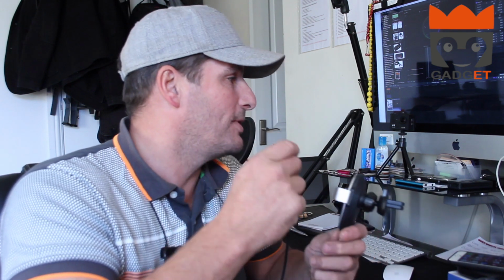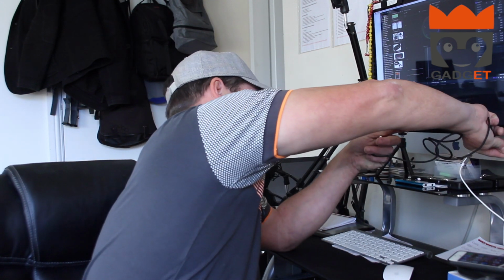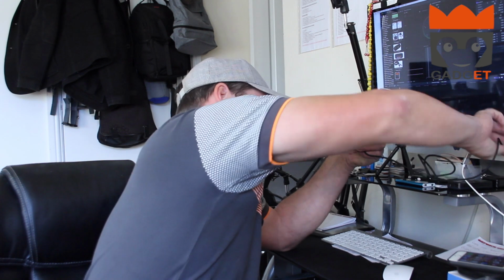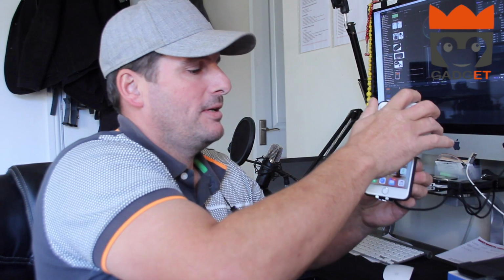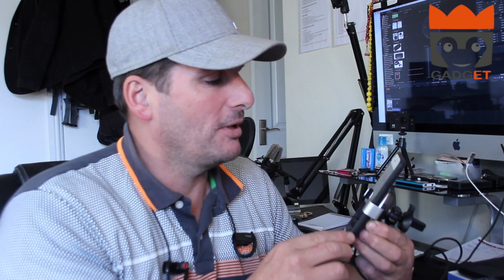Now, like I say, we're going to test it out in the van, but I'm just going to check it now to see if it will actually charge the phone through the case. No problem at all. There's a little charger button, so that's perfect. That feels solid as a rock, that. So we'll go out. I'm going to charge it.